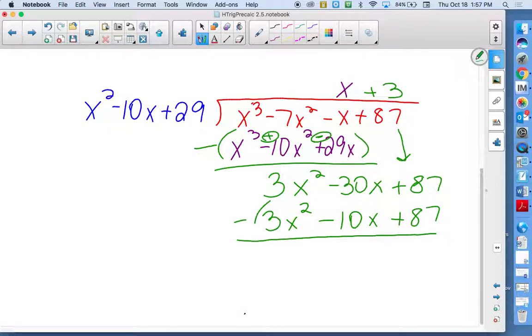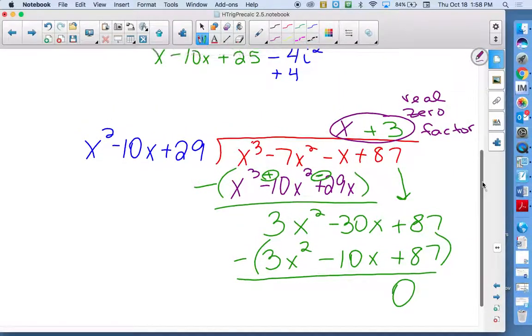If it's a factor, you should get a remainder of 0. Whether you do long division or synthetic division, it's going to be a remainder of 0. The piece that's left on top is that extra remaining 0, right here. So this is our 0. This is our factor. That's the real part. We use the imaginary pieces to pull out that real part. Questions? Again, like 2 big problems. We've done 2 problems really, 2 big ones.